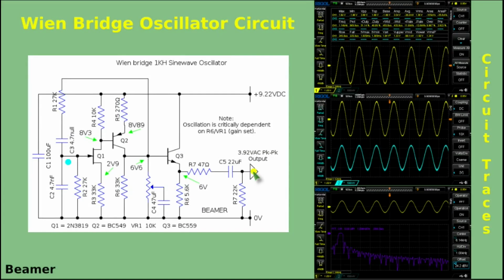Oscillator number 4, a Wien Bridge oscillator. This hardly needs an introduction. It is just so popular, and there's an awful lot of information about this on the web. But I've adapted the circuit slightly. I feel as though I've improved it, and that is the reason why I've included it.